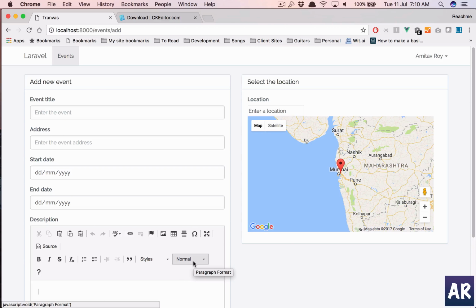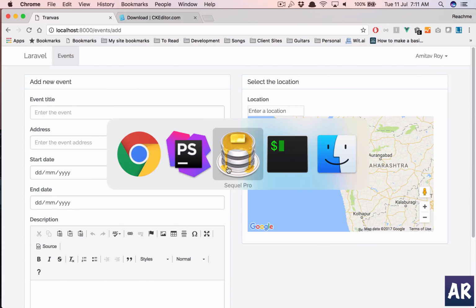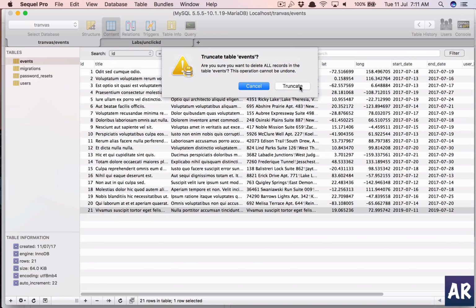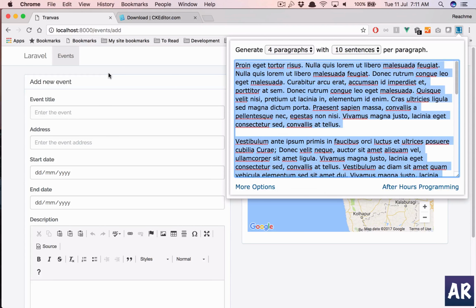Alright, now my database is supposed to handle the p tags because it's a text field, but now let's create it. First of all, just for the sake of it, I'll truncate this table to avoid confusion, and now let us create this.